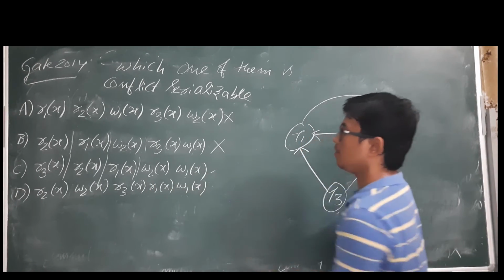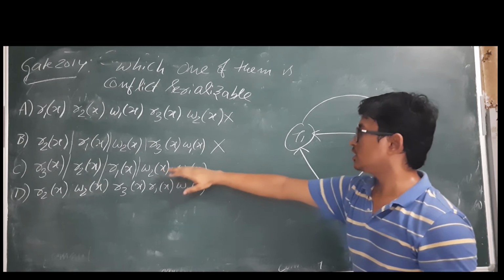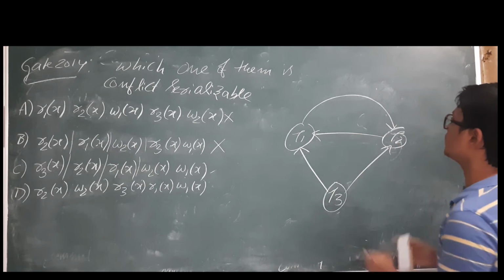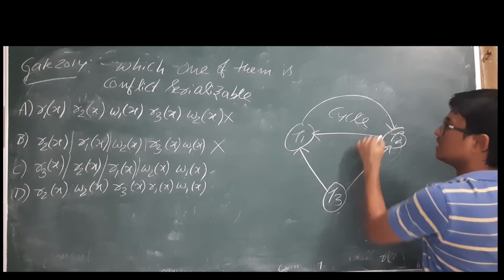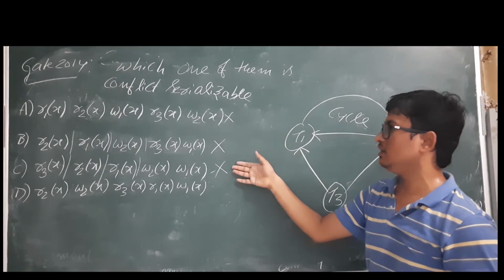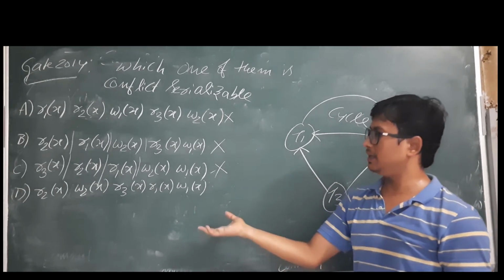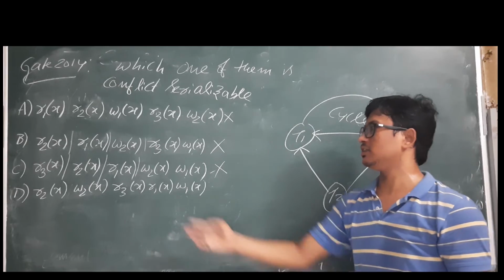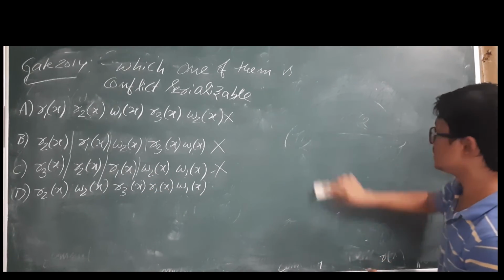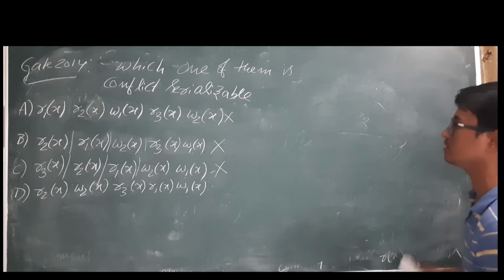So we have finished the construction of the precedence graph for this option, and we can say that there is a cycle, so this is also not the right answer. If 3 out of 4 are wrong, obviously this will be right, but in GATE we cannot trust anything, we have to solve it and then check it. Sometimes they can give none of the above also. So for better understanding, let me solve this one.